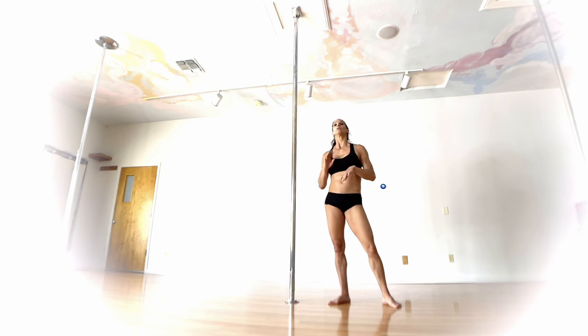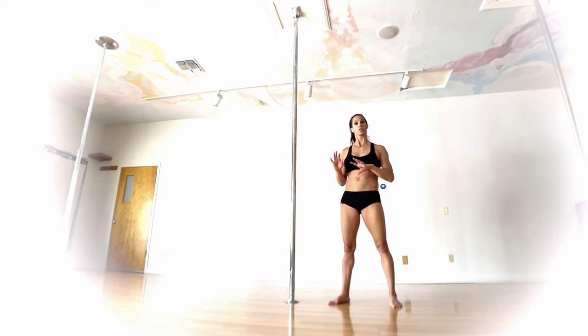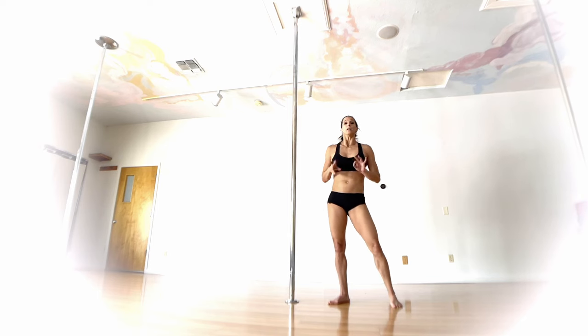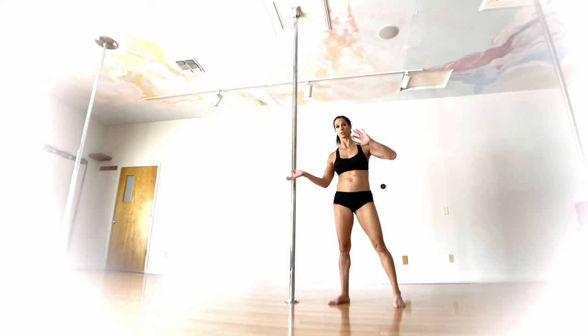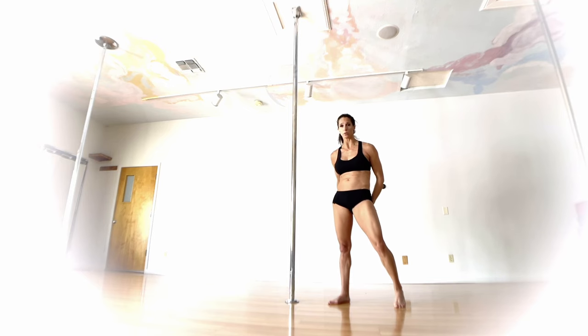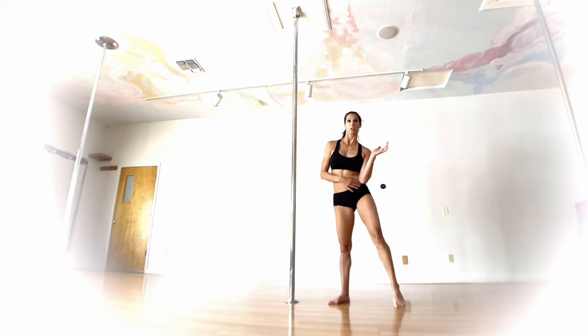As you start to get a feel for everything that should be going on, direction, all of those things, even if you might not have the strength to do this in slow motion, as you go a little bit faster with it, you'll find that you'll be able to get into it. So take your time with this one. Work it one little increment at a time. Make sure your arms know what they're doing. Make sure your legs know what they're doing. Putting it all together. Getting that little hop to get your hip in place.